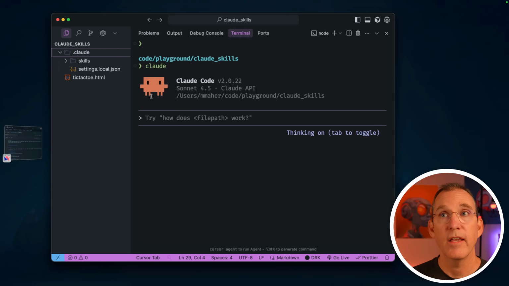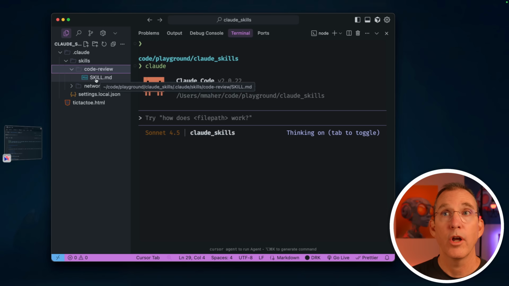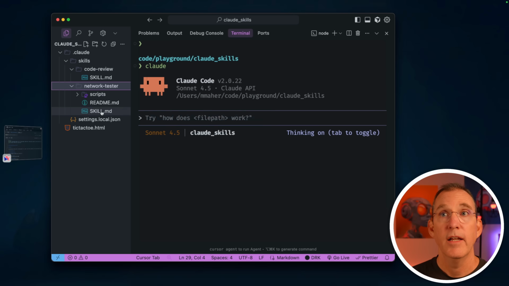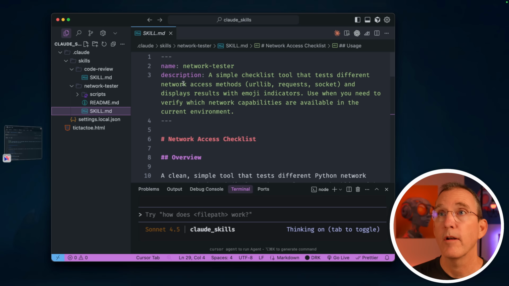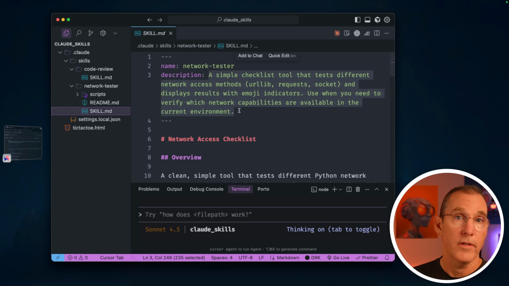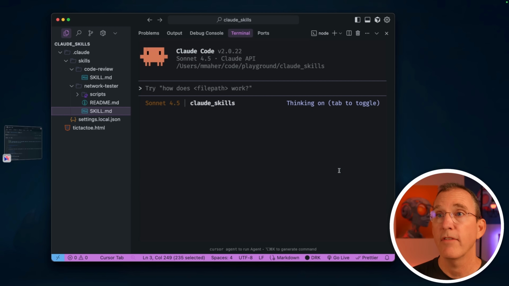What's happening here is these skills, when Claude Code starts a new chat, the skills themselves, as we've talked about, we have two of them here, will go and read this skill.md file. And that skill.md file, or just the description of it, is what's inside the front matter description. If we look at one of these, then you can see that the front matter description is this sentence or this set of sentences. That's all that's in the context at this point. So we have this in our context at this moment of launch.